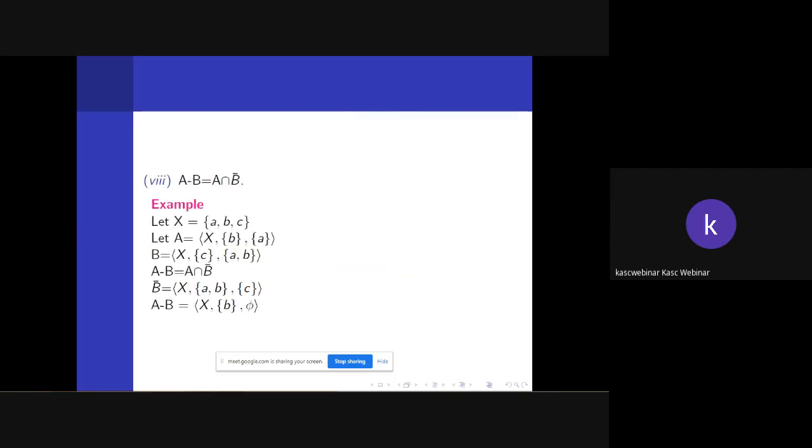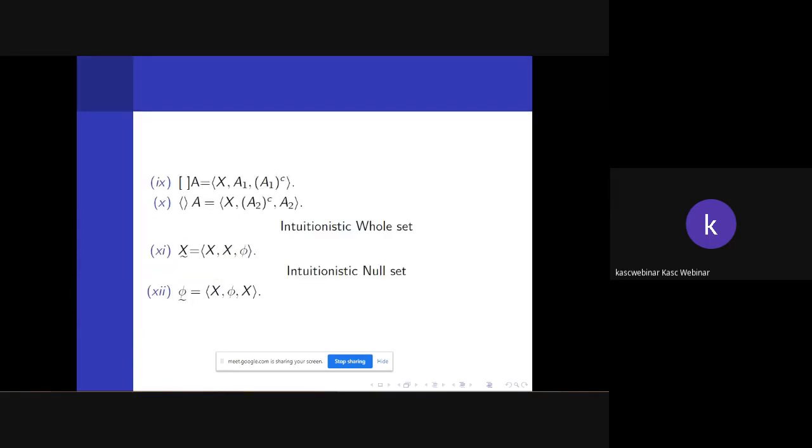We have seen examples before. We are considering a member. The non-member need not always be its complement. So A, comma B and C. There we have complements. Always it need not be its complement, the complement of the member. The non-member need not be the complement of the member.